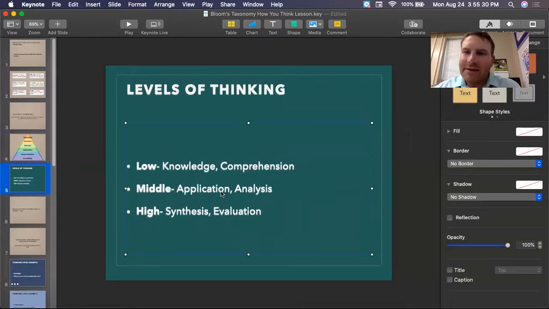Because that's when you start to engage with higher level thinking. In fact, there are studies that show that as soon as your brain performs middle-level thinking, whether you're more logical or creative, your brain will automatically start jumping into the higher levels of synthesis and evaluation.